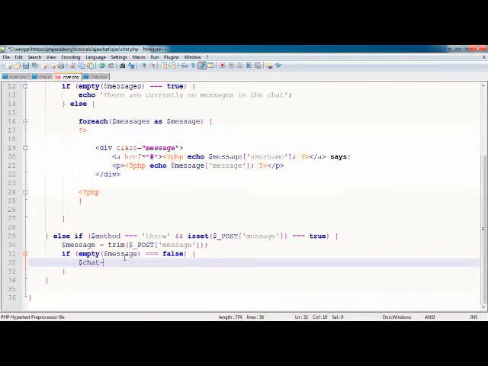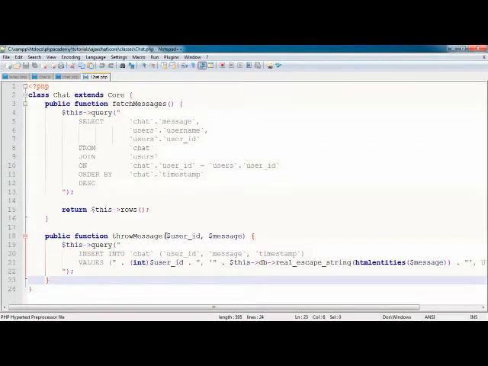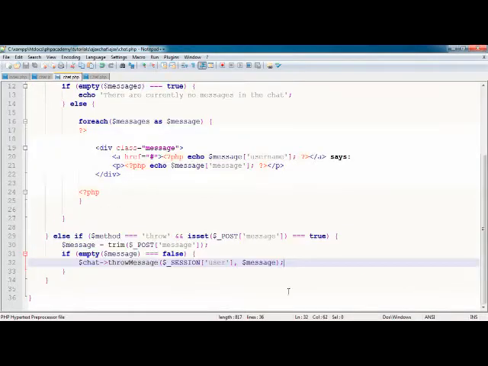So we're going to say chat throw message. What do we need to throw? Well, we need to do the $_SESSION user, and we want to throw the message in with that. So we are calling the throw message method, which is taking the user ID, the message, and inserting this into the database. So this is going to throw the message in.